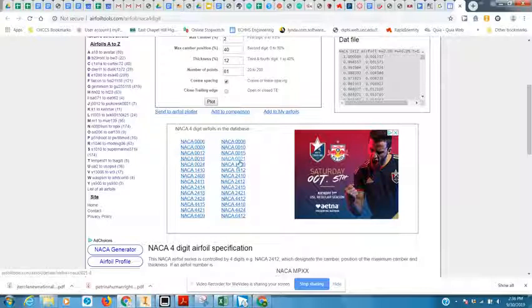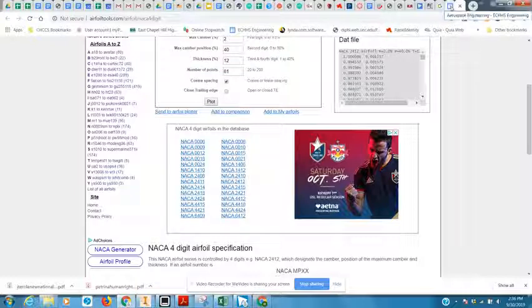They are certainly valid airfoils and have an important function in the world of aerodynamics, but from an interest standpoint, we're going to stick with some of the others. I'm going to go ahead and look at a NACA 4415.